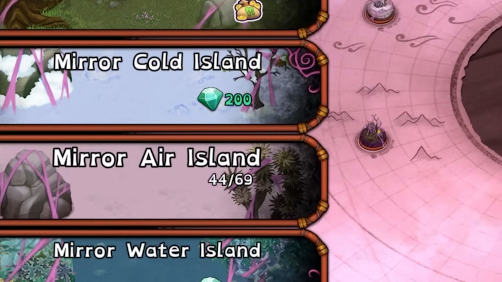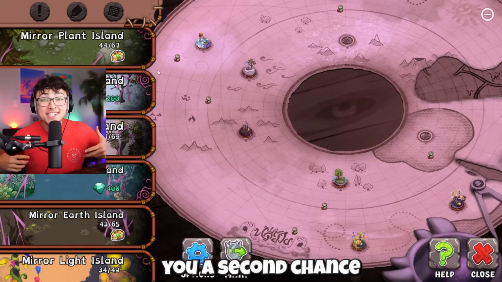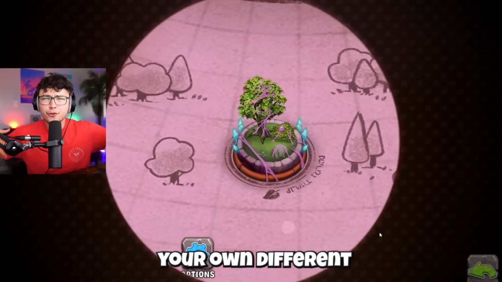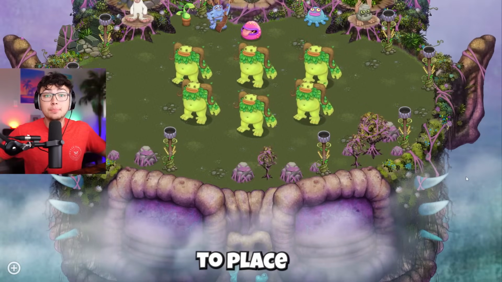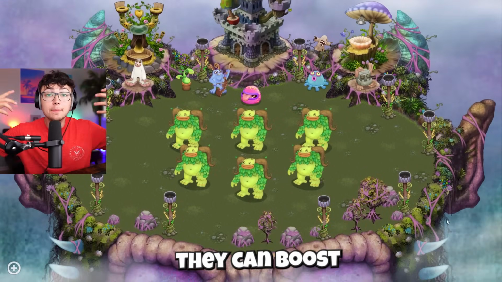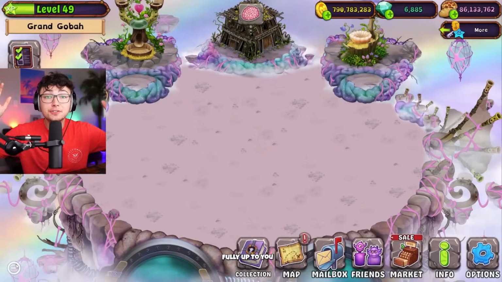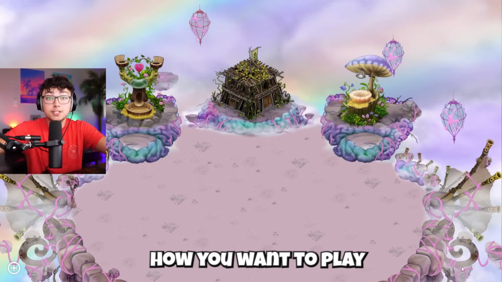As you click that, you'll begin to see a copy of all of the normal islands, and this basically offers you a second chance to play the same island in your own different creative way. A lot of people will use this to play certain monsters that generate a lot of coins to create a coin farm. That way they can boost their resources. Some people just like to replay the game in a different way. The decision is fully up to you to decide how you want to play these mirror islands.